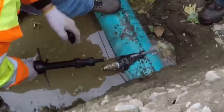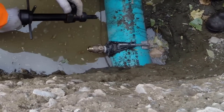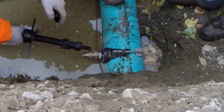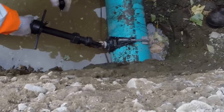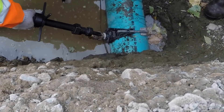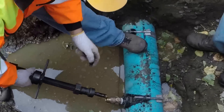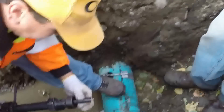What you want to do is put on your saddle — make sure you do not over-tighten those because you can split the pipe. Then you want to put on your corp stop, make sure your valve is open. A lot of times people make the mistake and leave them closed, and they make the tap and have no way of shutting out the water. Make sure you've got the correct drill bit in.